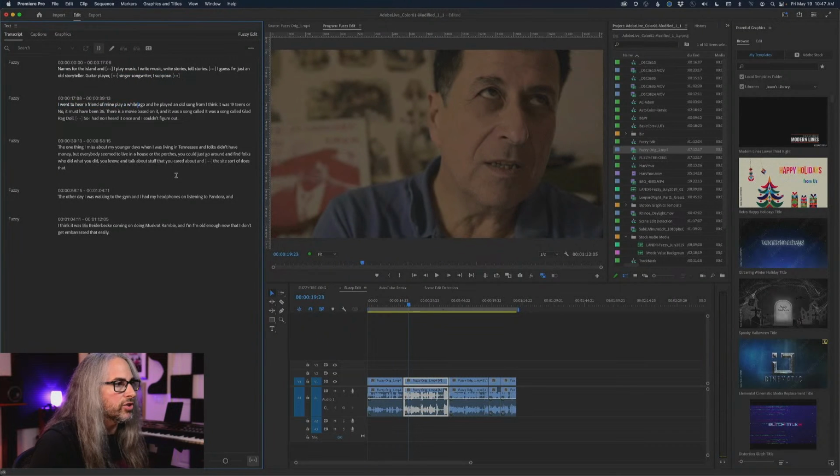Again, I can get rid of that little jump pause there, but you get the idea. So you can reorganize just as if you were reordering text in a text document. Someone mentioned the other day Descript. Think of it, this is a little more, in a different way, a broader example of that, but you can do this really, really easily, really quickly.